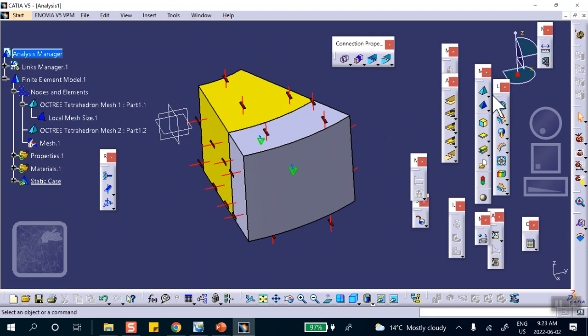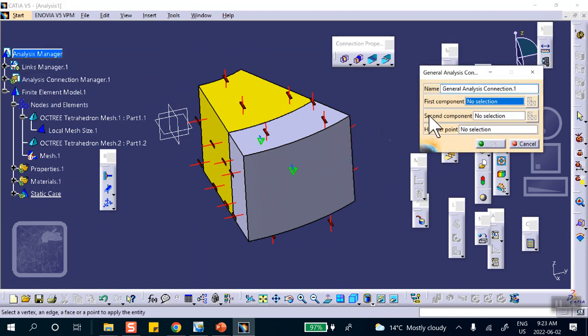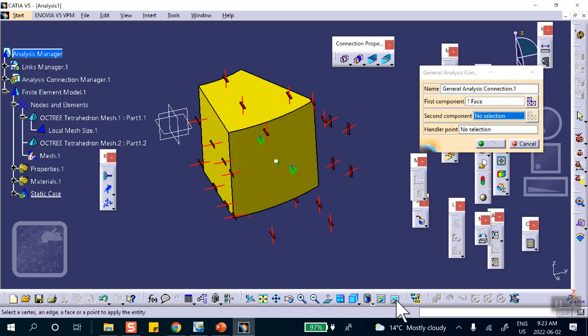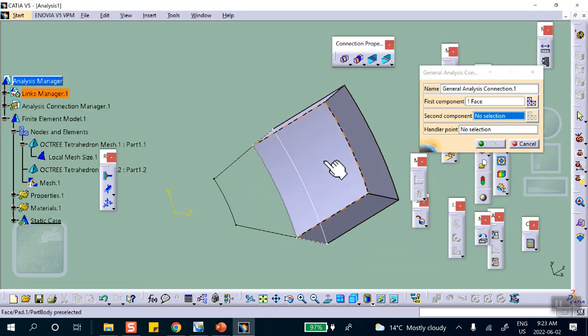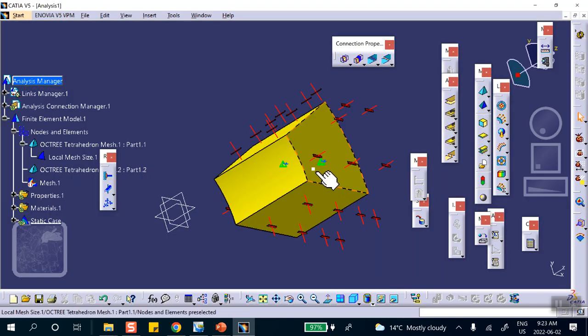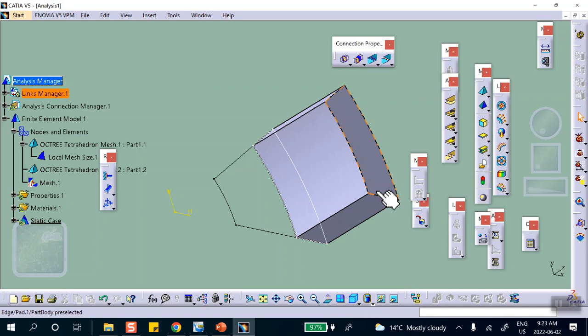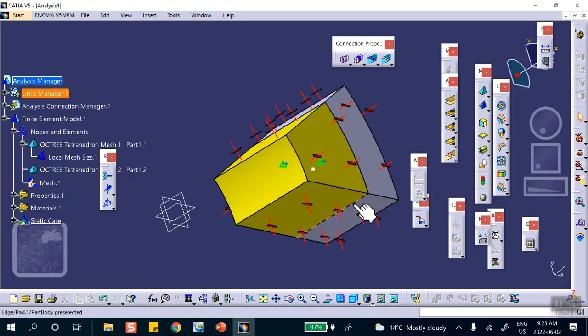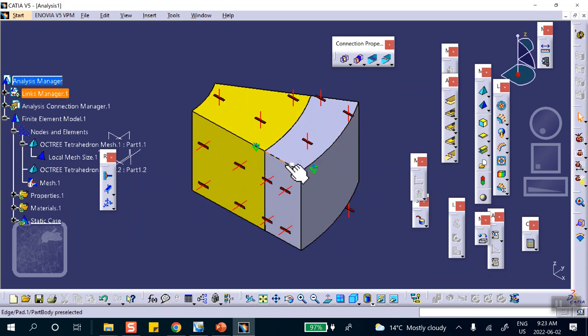Analysis connection, the usual thing. First component, let me hide this. Second component, let's get the other guy. It's still sitting here, there. And of course, you're just going to see a big dot there. No red lines because these two centroids sit on top of each other. There's nothing to it. This is the connection.